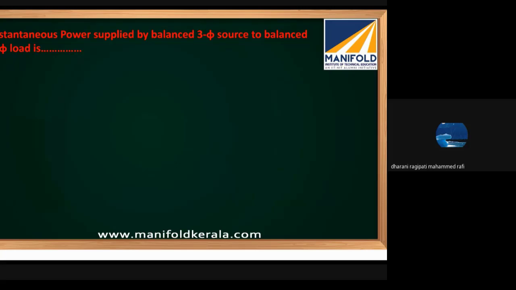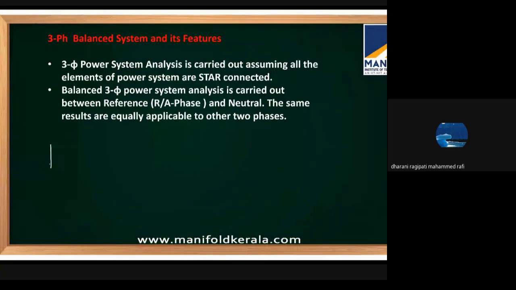So in a single phase, what is the instantaneous power? We have told you, in a single phase system, instantaneous power is the product of the instantaneous phase voltage multiplied by the instantaneous phase current. P of t equals VA of t into IA of t. Whereas in the three-phase system, there are three phases, so you have to add all three: plus VB of t into IB of t plus VC of t into IC of t. So the instantaneous power is given by the product of instantaneous voltage and instantaneous current of the respective phases.